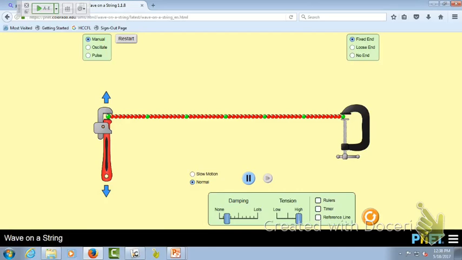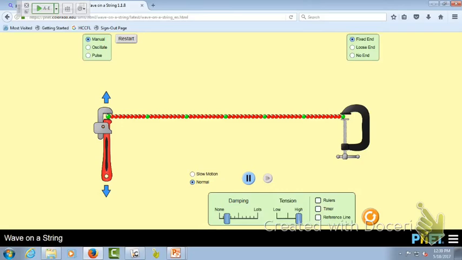Now, the first time I played with these things, I thought, what a total waste of time it was, because there are all these buttons. But what I realized was you've got to be logical. You've got to be sequential about it. And you've got to change one thing at a time rather than changing 5 things like I was doing. So you've got to learn how to use it. So this is a row of oscillators forming a wave because they're connected.